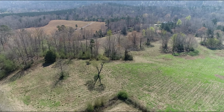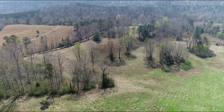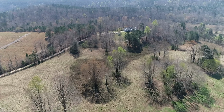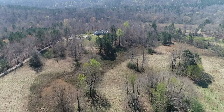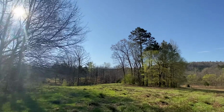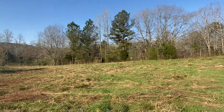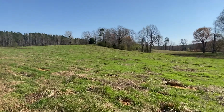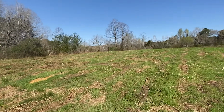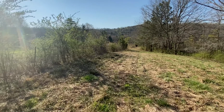We're kind of panning over this right now. We were just over here to the left, coming across. Back to the right, you can see a house that's in the distance there. That's not on the property, but more to the right in the back, there is a location where you could potentially have a pond on this property. The other property's got a pond, but this one does not, but it has the house, and it has the best part of the creek, in my opinion. And you're going to see that in just a few moments. But we're kind of heading that way.